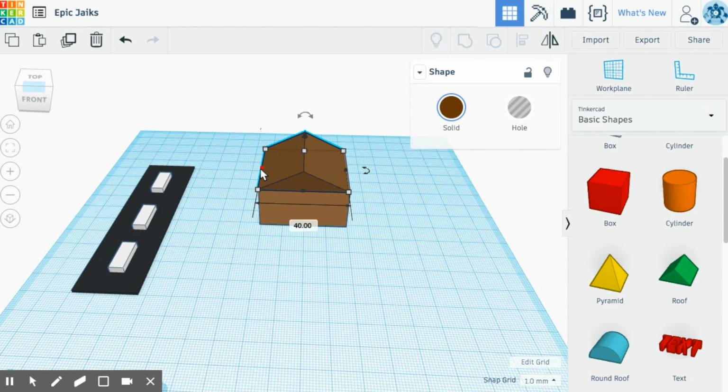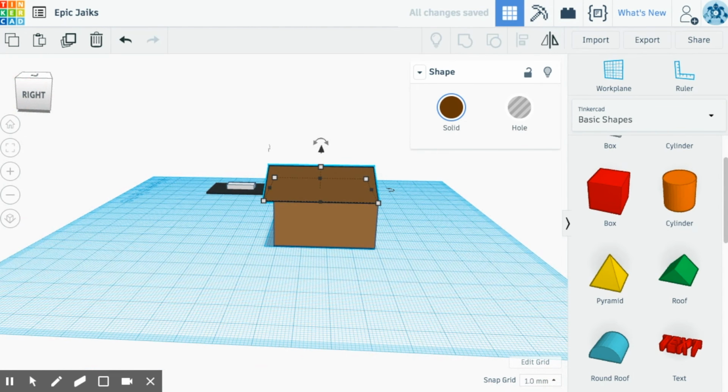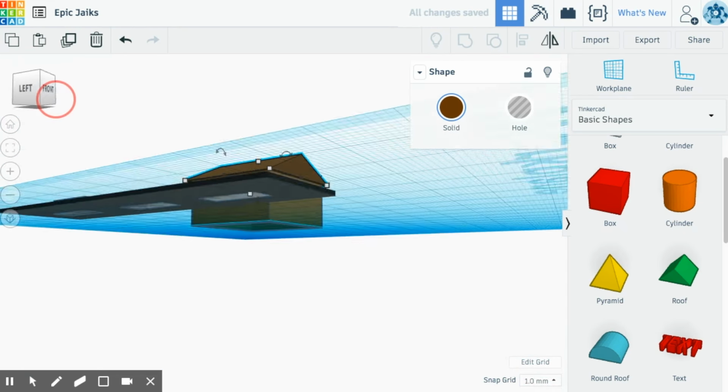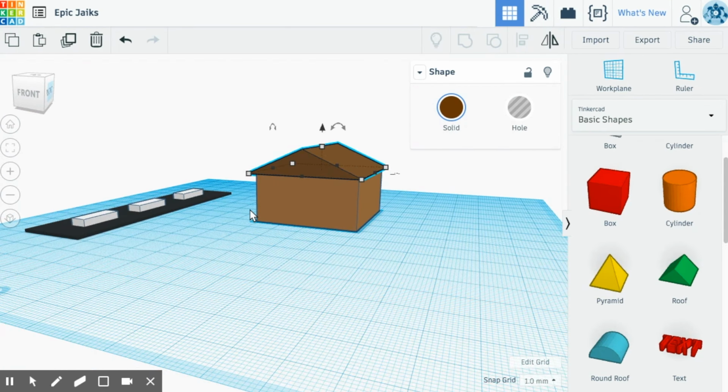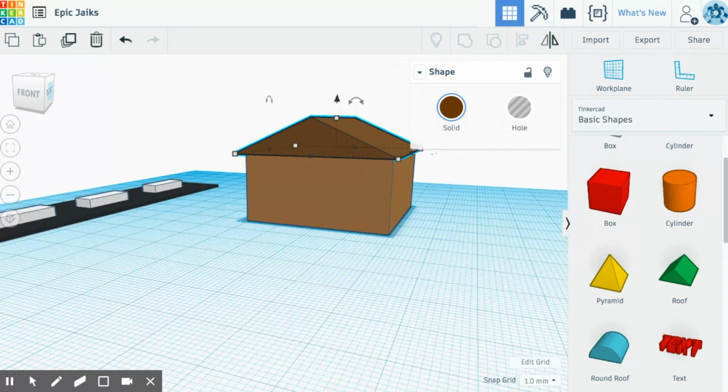So I'm going to hit my roof again, and I'm going to drag it out a little bit, drag it over now so it's even, drag it out a little bit again, and then rotate around because it's out on one side and not the other. Drag it around, and now you can see, let's get in close, I have a roof with a slight overhang. So that concludes how to create buildings in TinkerCAD.